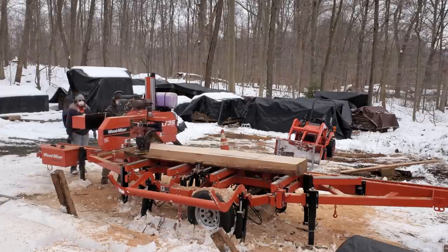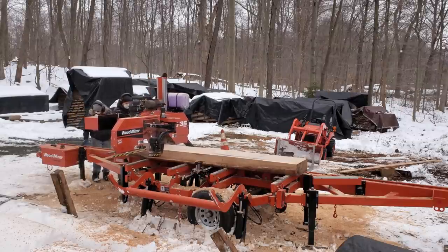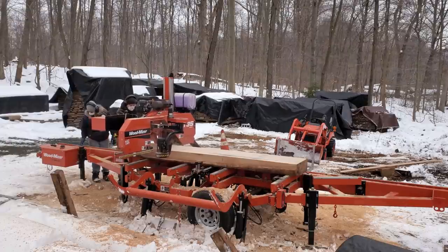All right, we've got the other half of the log up on the mill. This will be a 6x13 post. Odd size, but that's what's requested, so we're going to cut it.